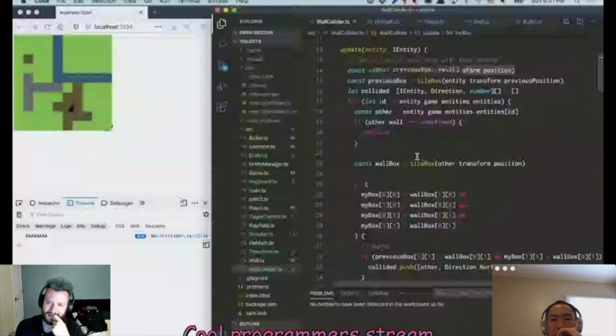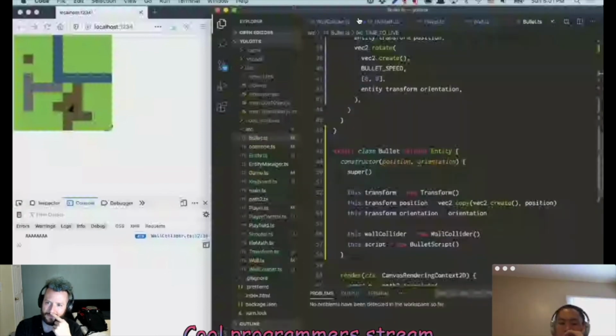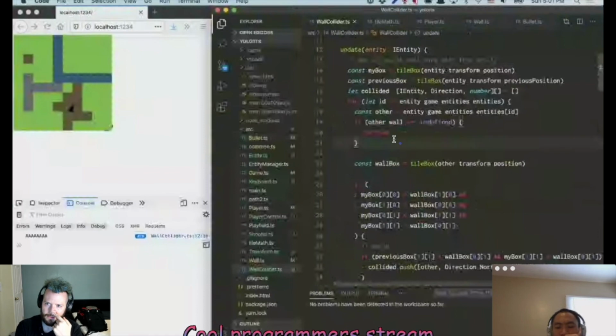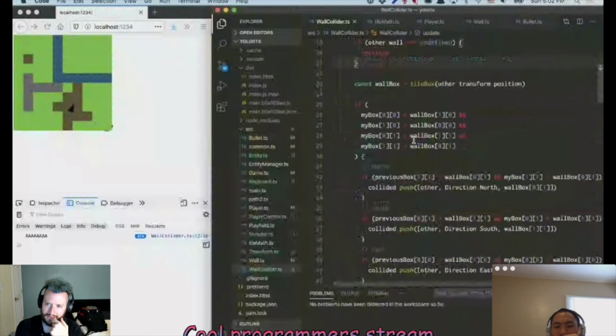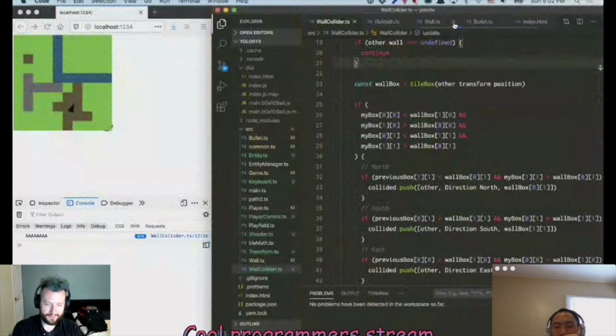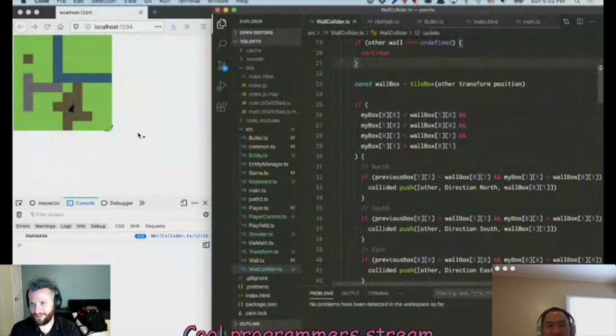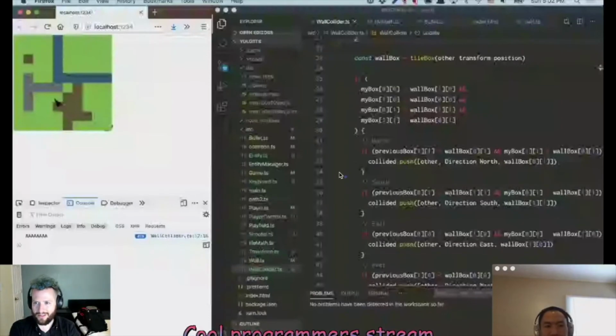Does the bullet have a transform? Okay, cool. Yeah, it has a wall collider and a bullet script. It seems very close. I bet the next time we open this up, we'll figure it out in 5 minutes. And I've already kind of forgotten a lot of the logic in here, right? It's complex enough that it doesn't quite sit in the brain super easily. Yeah, and all this edge detection is fairly strange. It's hard to think about.